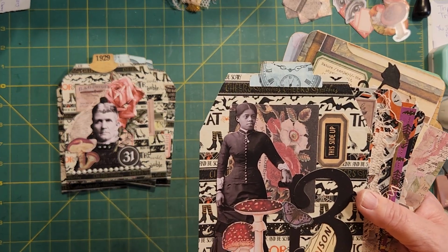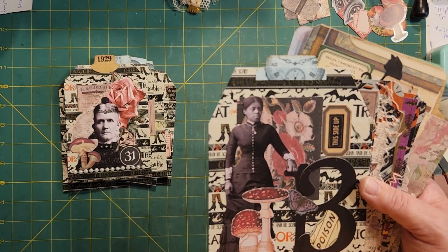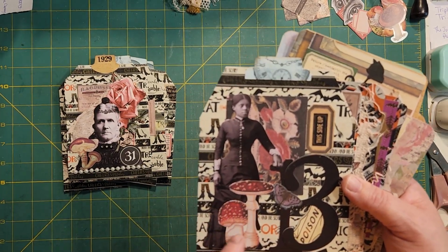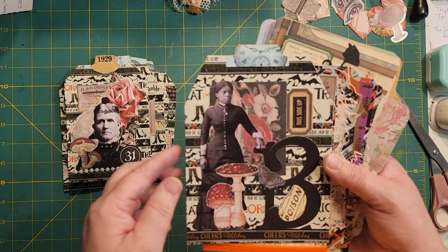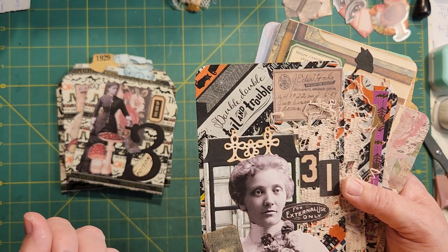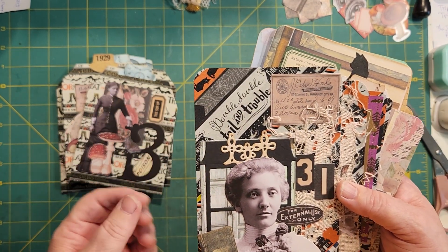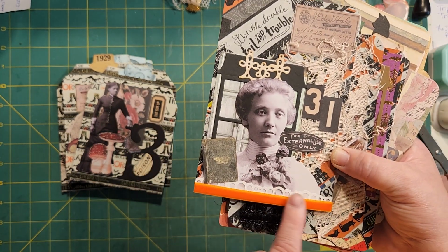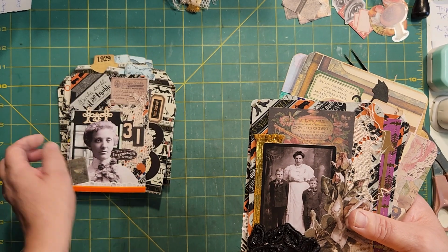This lady, I think she's like a witch, or a medicine doctor, witch doctor kind of lady. It says this side up on that little tag. I got poison down here. And this is some of the stuff that she works in, and some of these flowers. And this is a 13 she's leaning on. Alright, this lady, I'm not exactly sure what her story is. She just looks ghostly. Maybe she's a ghost. I've got double toil and trouble that you can see, just in case you want to consider her a witch. I got an orange velvet trim down here to go with the cats up here in the corner, and what you can see of the houses.